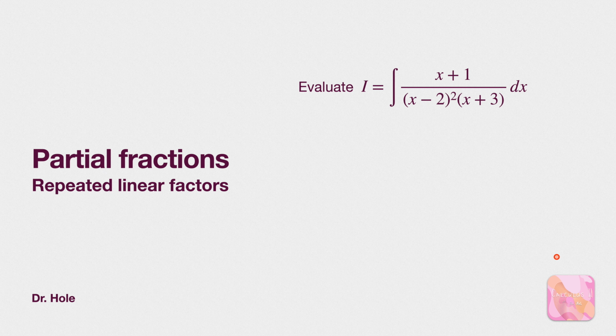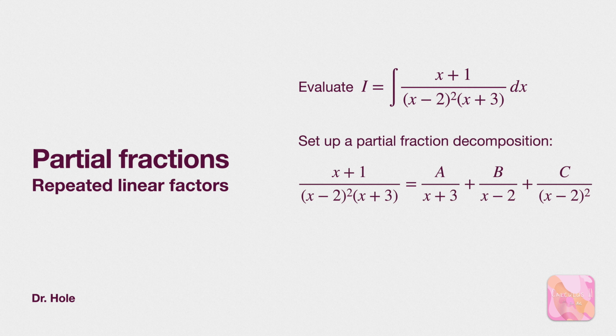All right, so here we have an integrand. The degree of the top is 1, and 1 is smaller than the degree 3 of the bottom. Therefore, this is a proper rational function. The denominator q has 3 linear factors, but 2 of the 3 linear factors are the same. Let's see how that affects the setup of partial fraction decomposition.